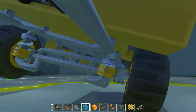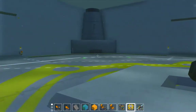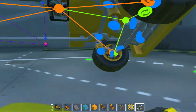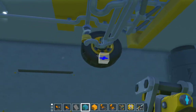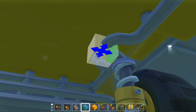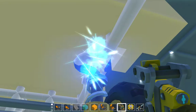Okay, where's the suspension glitch happening? Up front somewhere. Whoa, no! Stop it. Why? Why you do this? I'm gonna try something really quick, just to quickly fix that. Maybe. Never had that issue with this suspension design before.